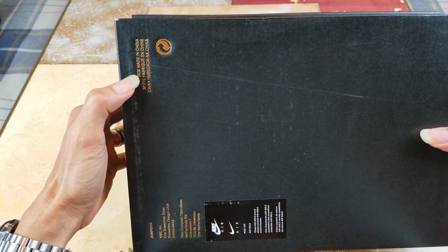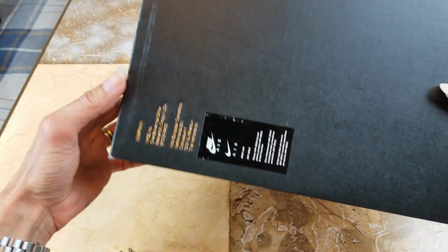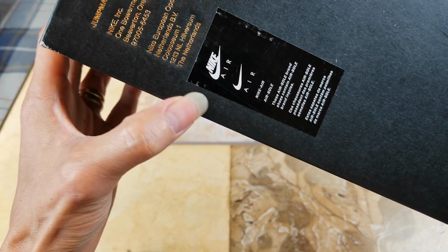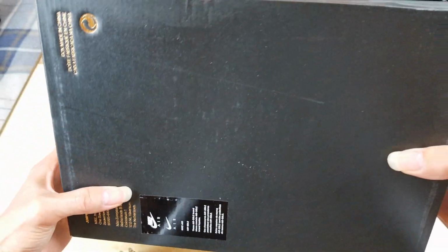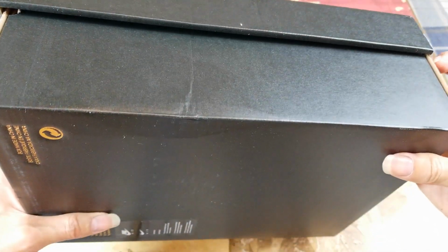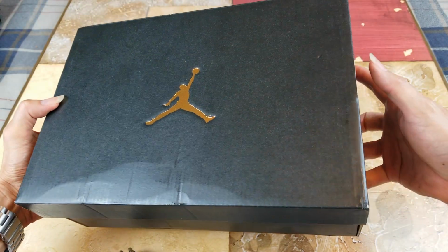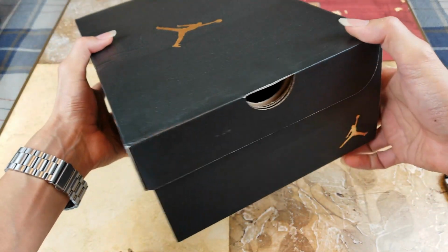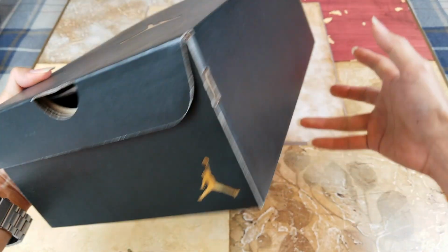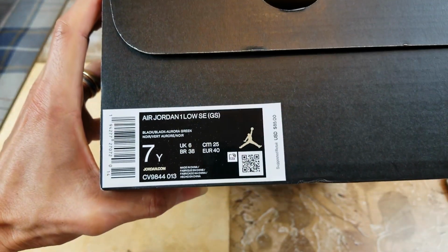So it says the box made in China. You got the gold color with the recycle symbol. Got the Jumpman Nike ink, and then this black sticker. So the rip on the box. Wow, you can see the dust layer. Got the Jordan in gold, also right here. Nothing on this side or this side. Let's go ahead and check out the size and what the shoes are.